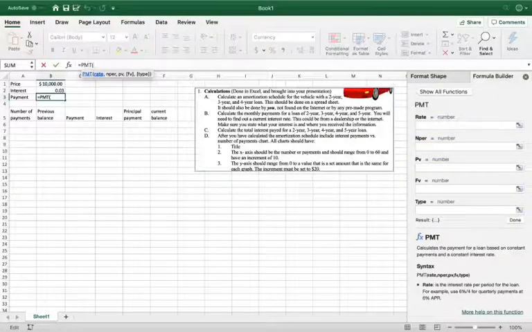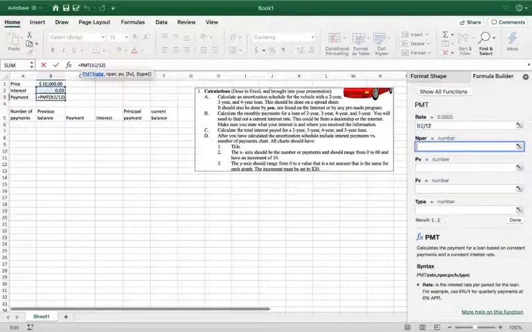So let's start with our rate. If I click inside there, then I come over here and click on the interest right up here, so that it types in a B2 for me. And then I'm going to hit the divide key and type in 12, because they calculate that by compounding it monthly. Now we're going to calculate our monthly payments. And this is a 1-year loan. You're going to make a payment once a month for 12 months. If this was a 2-year loan, you'd multiply by 2, or by 3 for 3 years, 4 for 4 years, and 5 for 5 years. But we're only doing a 1 year.